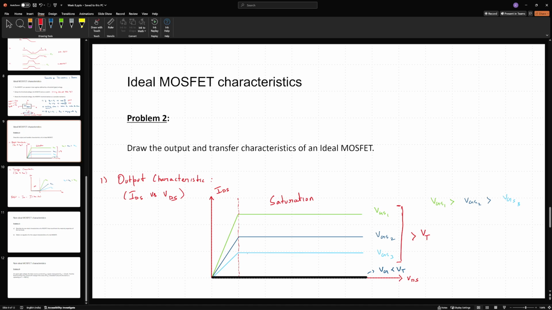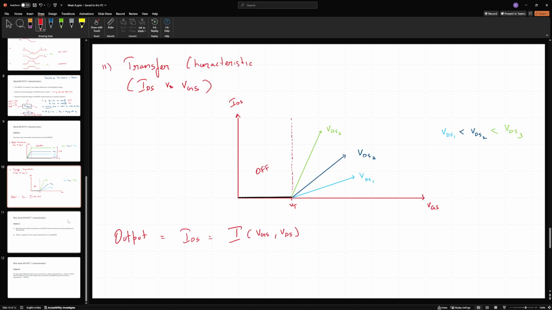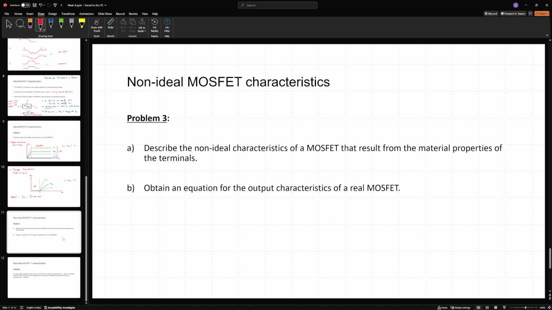And this VDS is the threshold voltage. Like after this VDS, I want my device, no matter what the operating scenario be, to stop increasing the current. So I would actually suggest that anyone try to plot this as a 3D plot and see what happens. If you can choose your parameters appropriately, then you can make a very nice 3D plot of IDS versus VGS, VDS, and then you can see these different curves as vertical slices of two different kinds that will give me these transfer and output characteristics of the ideal MOSFET. It's just a fun exercise. I suggest that someone try it out just for educational purposes.